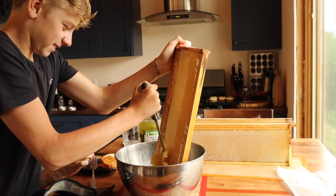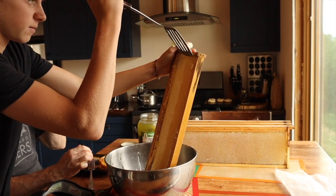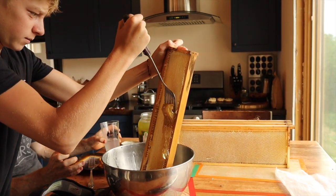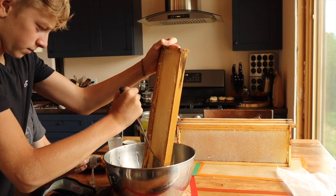Oh, it just folds over. Yeah, it's pretty easy when you've got the plastic foundation right there. You've got plenty to press against. They don't quite build out the comb as thick, so you don't get your full five.